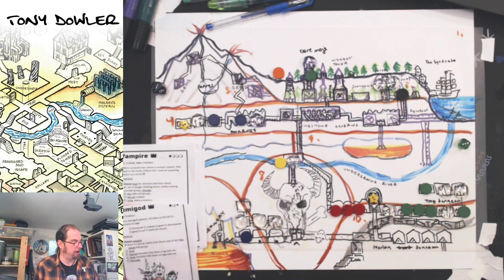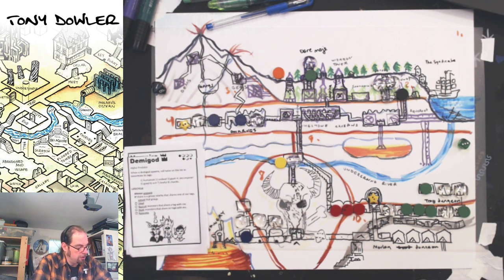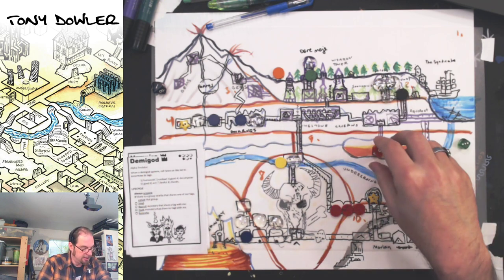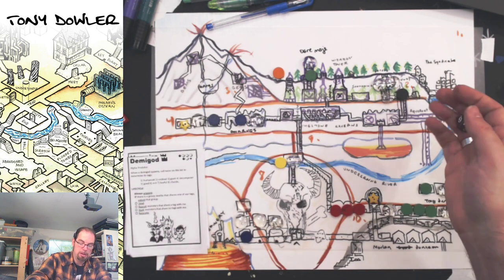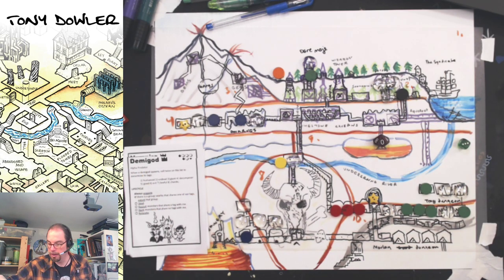So let's get a demigod. I've never had a demigod before. When a demigod spawns, roll twice on this list to determine its tags. So the demigod is some kind of half-divine creature. We'll need an eight-sided die to find out what this demigod's story is. So the demigod is a giant, chaotic demigod. Okay. Who lives in layer 10? Let's use a black.